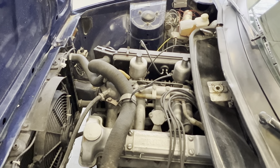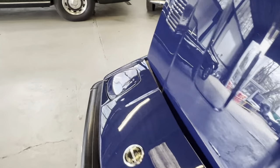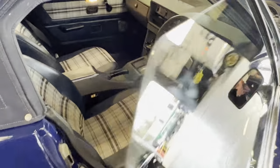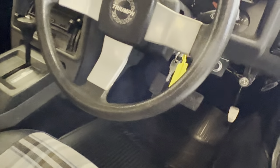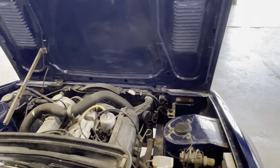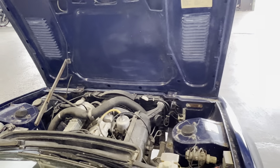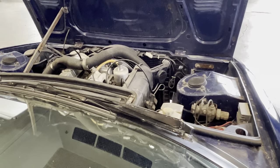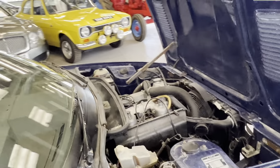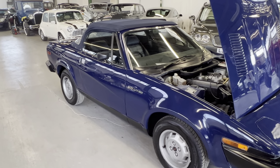That engine sounds lovely — ticking over nice and quietly, it's off choke. We've got an oil pressure gauge inside. This is an automatic, which I haven't seen before. Ticking over nice and smoothly, we'll give it a little rev. No problems at all with that engine — lovely, no over-running. It started first time with the booster pack, so it might just need a battery.